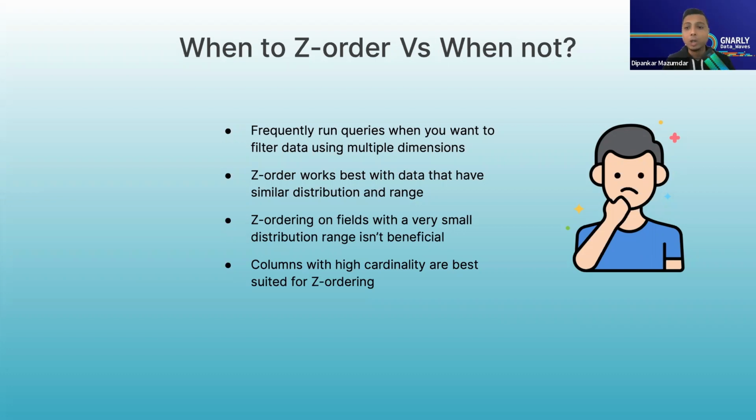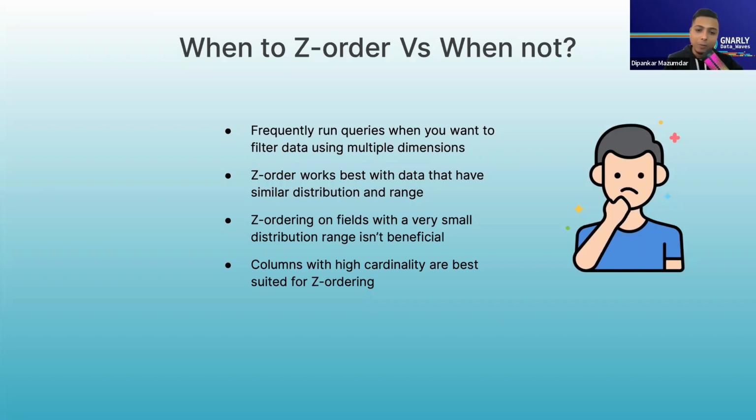In a realistic world, this can be super important when you have IoT data or geospatial data. For example, consider latitude and longitude. You're running queries on a city and they have the same latitudes and longitudes. You'd want two cities to be really close to each other based on that similarity. So Z-order keeps similar data in the same file to efficiently skip data files. And this is not possible with normal or hierarchical sorting.